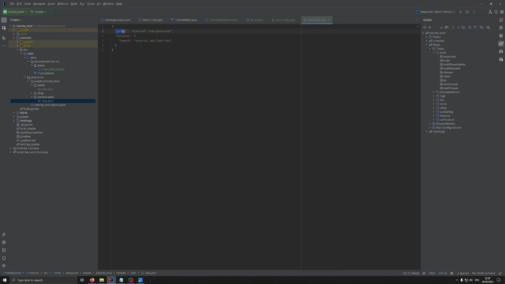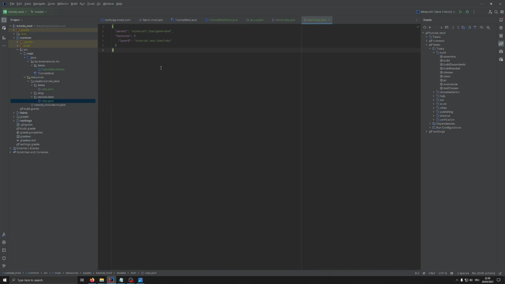So in this file, we define first the parent of our model, which is the default Minecraft item model. There are other item models in Minecraft, for example, for handheld items like tools. And then beneath that, we define the textures. Now we have only one texture layer, layer 0, and this is our mod ID again, and then item/ruby. Again, at the back here is our item name, and in the front we have our mod ID. And this file now tells the game which model to use and which texture to use.